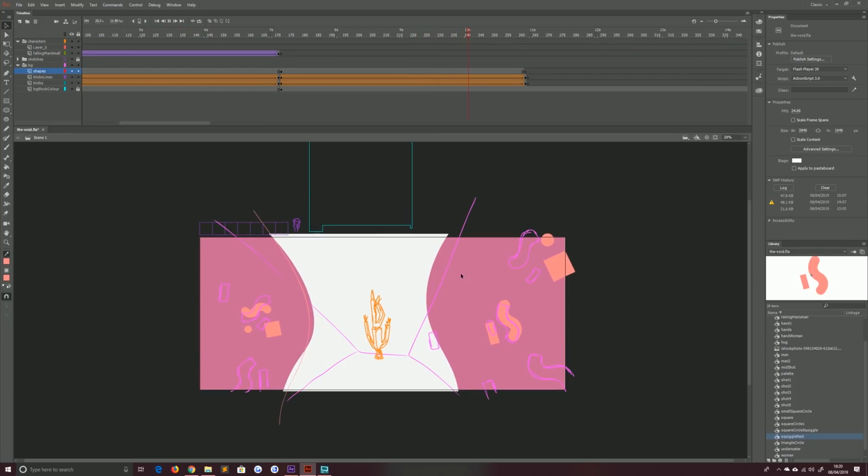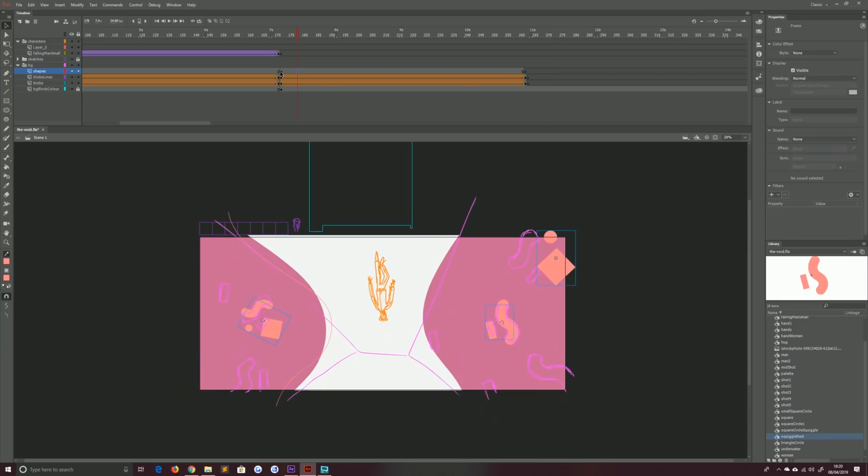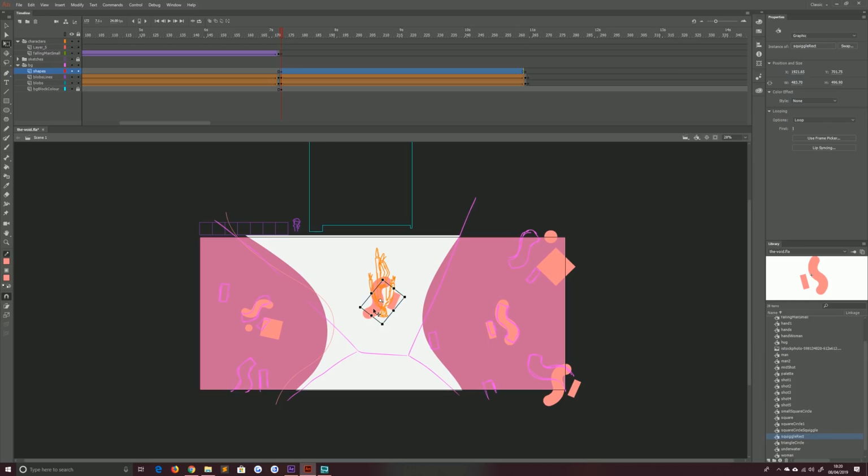So I can pop back into my scene and you can see all this stuff happening in the background. So I'm just gonna copy a couple of these across, rotate, rescale them. And you can see straight away how you can quickly build up one of these interesting backgrounds. So we'll pop one over here. I'm not sticking too much to the original pattern because that was just a thought.